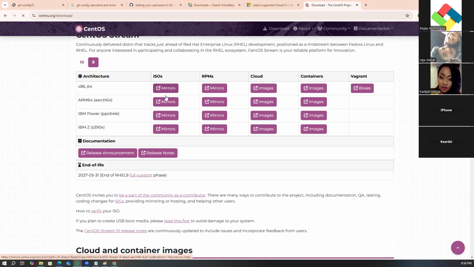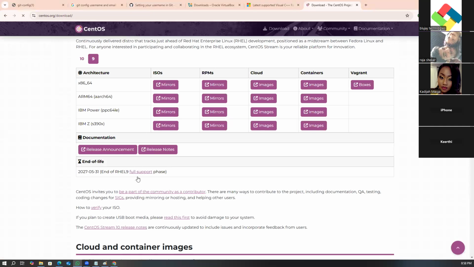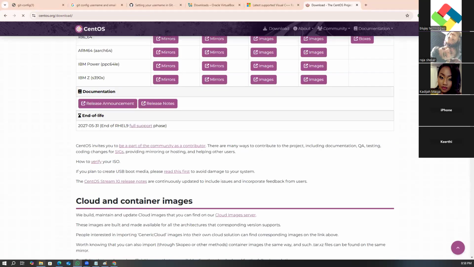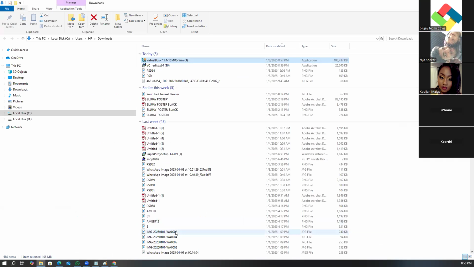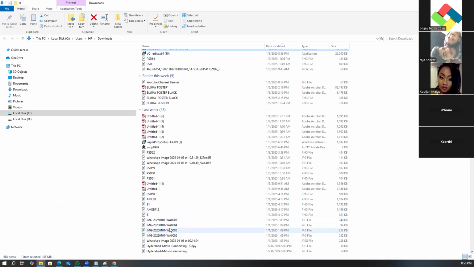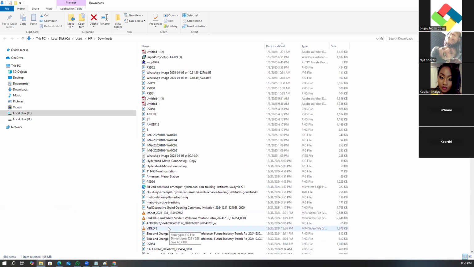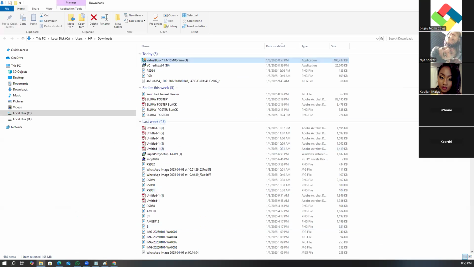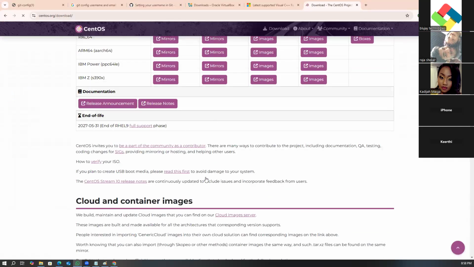It is something like 10.11 GB. I have already downloaded the ISO file. You guys can download the CentOS ISO. Now I am installing the VC Redist C++.